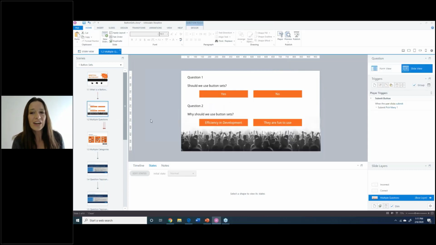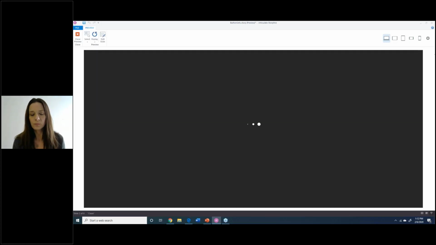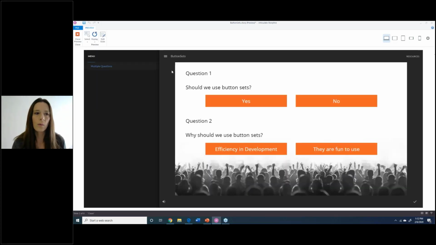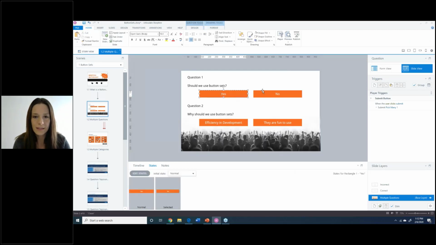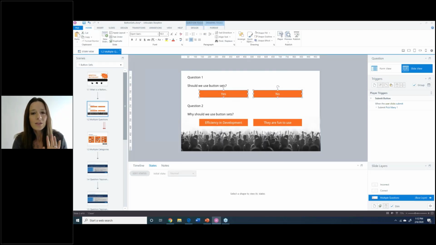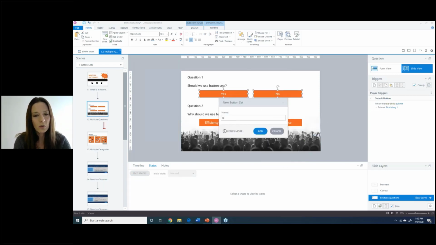All right, so here, what we did then is we had the ability to now go in here, and remember, I made 2 selections, the correct ones. And, well, first I want to show you something else. First, we have to make these button sets, because I didn't do that because I wanted to show you. So first, I'm going to go to button set, new set, and I'm going to say this is Q1 on slide 1.